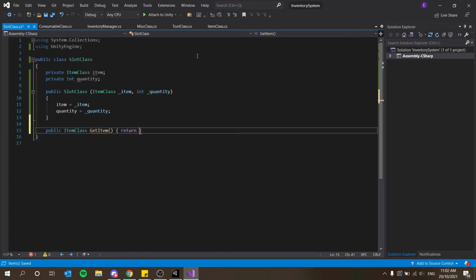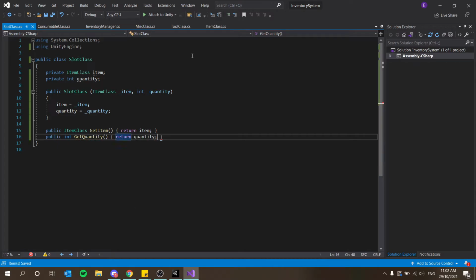It's just going to return item instead. There we go. And then I'm going to have a public int get quantity. There we go. And it's going to return, you guessed it, quantity. Beautiful. All right, cool. That is literally set up.